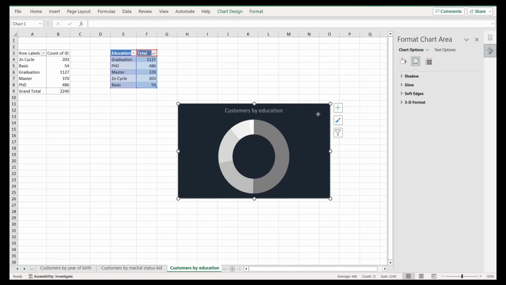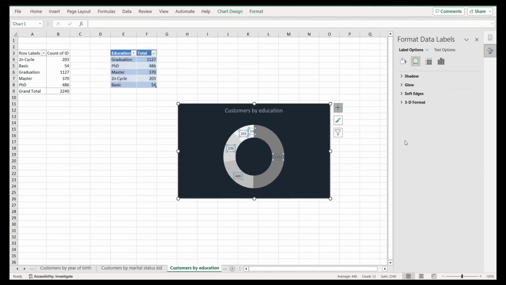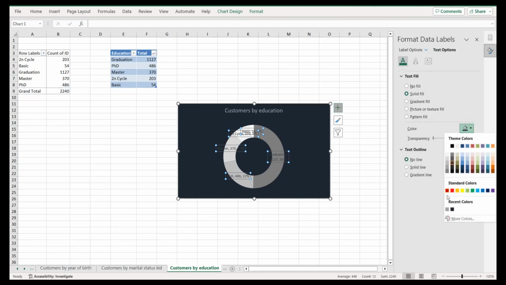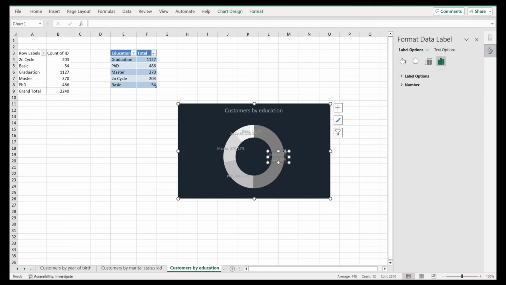Okay, and we add the labels. So there are labels, more options. So go to the label options, right? So add the value, the percentage, don't show the lines, and category name. For the color, it will be the same color.